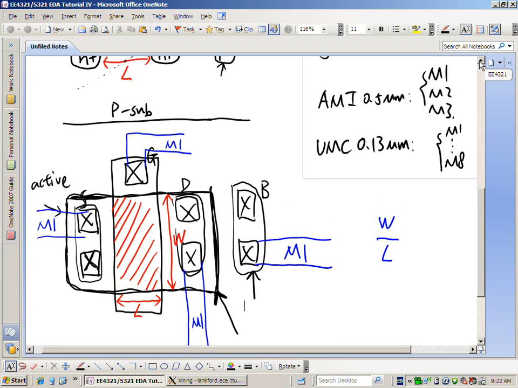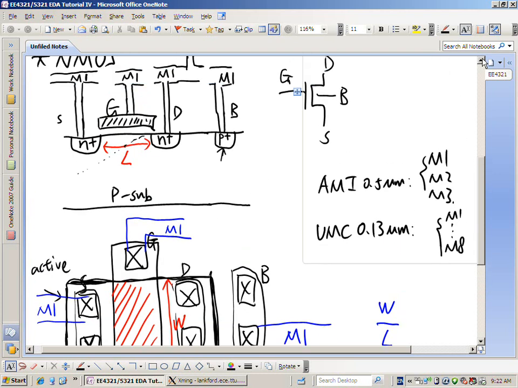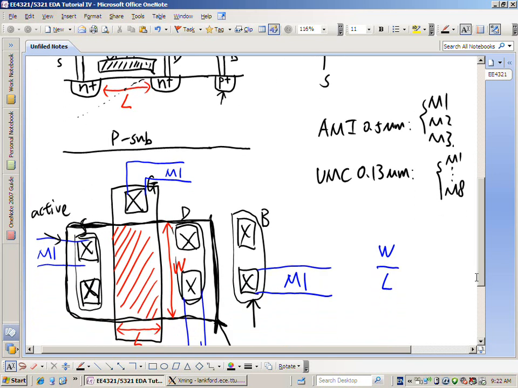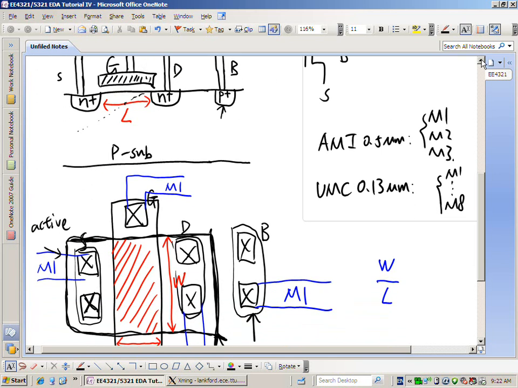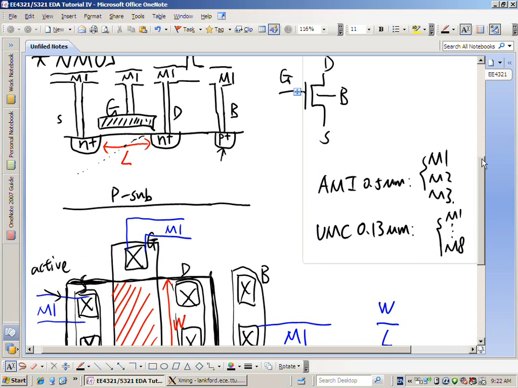Active region is something related to those N+. See, in the MOS, you have two N+ regions. So it's the doping window. Yes. But why don't we make two smaller ones? Two separate doping regions. Why do we have to have the active region? Why can't we have one over the N+ and another one over the other N+?